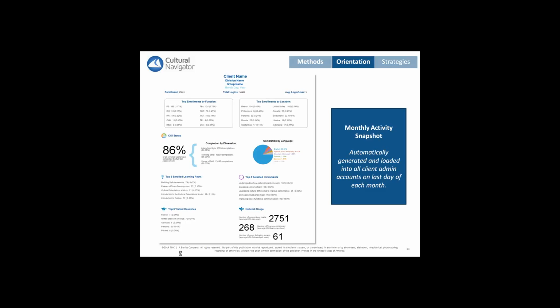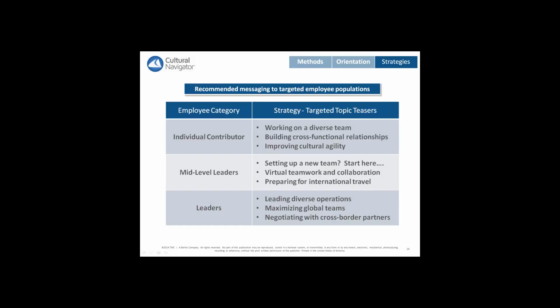All right, and so the last point I want to bring up that will segue us into the Cultural Navigator itself with Louisa is that we have recommended messaging to targeted employee populations, and this really gets us into the strategies. How do we leverage the Cultural Navigator and the elements within the Cultural Navigator to get people to utilize the learning platform more frequently and engage with it more deeply?